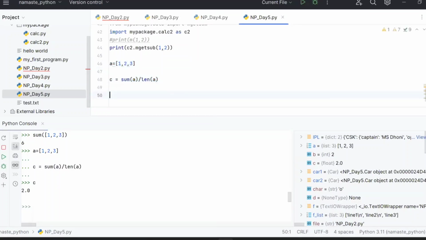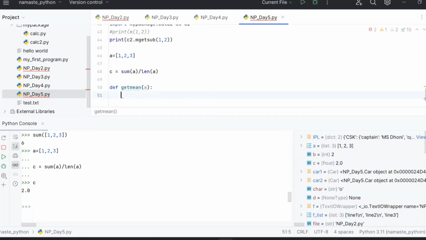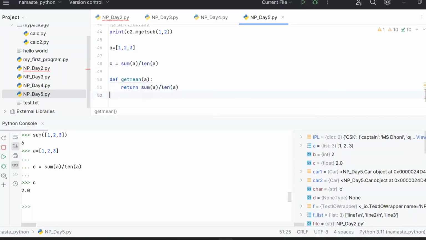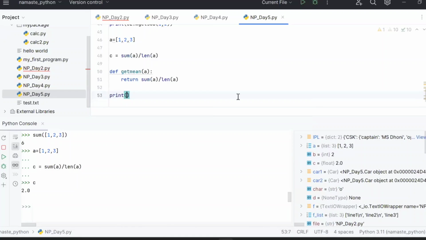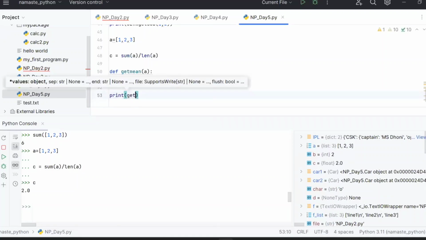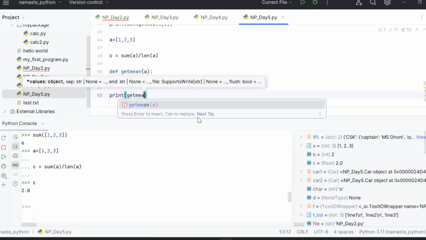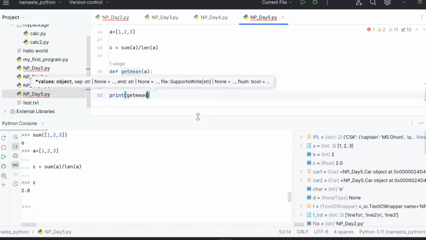Now, if I have to convert this to a function, I will say define get mean, and then I will take a parameter. It can be a list or anything, as I said, and then I will say return sum of a divided by length of a, and then I will say print, and I will call this function get mean and the list.